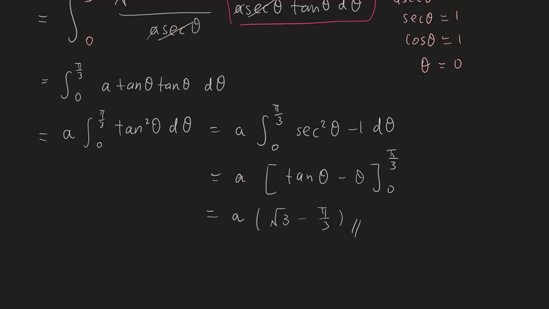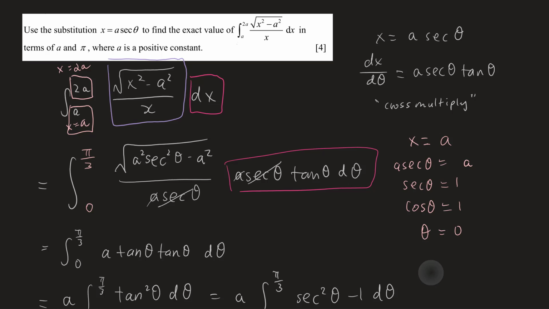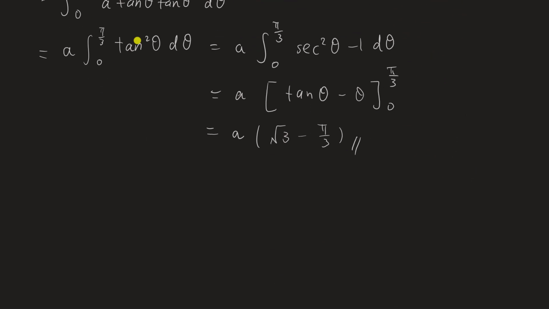Now, I'm going to give you a bonus question. The bonus question would be, what if this question here is not bounded, meaning there are no boundaries, then you will have to actually make use of the substitution to sub back. Meaning once you get to this stage, once you get to integrate secant square theta minus 1 d theta, we will get a tangent theta minus theta, right? There are no boundaries, so there are no values for us to sub in. What do we do here?